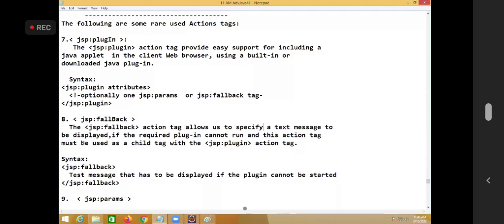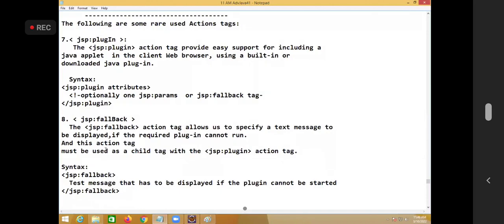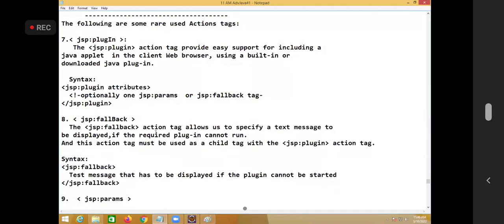This action tag must be used as a child tag within the JSP plugin tag.